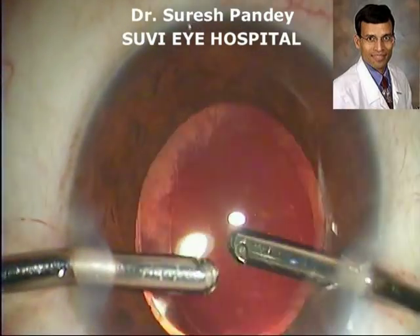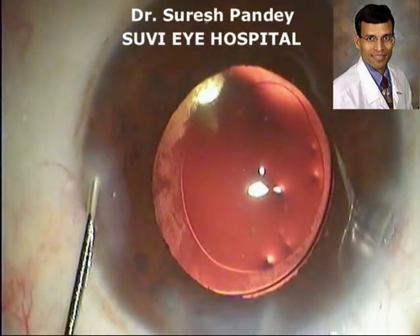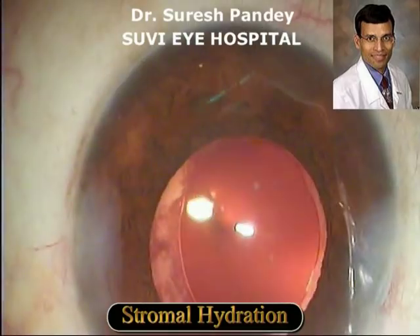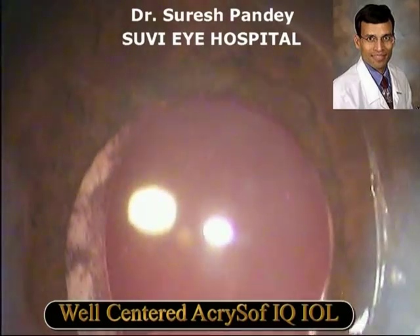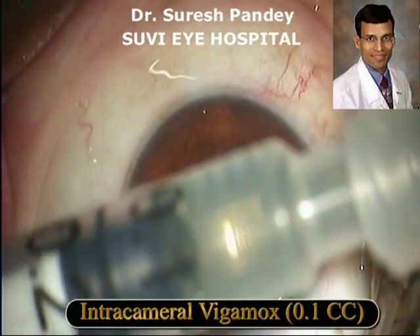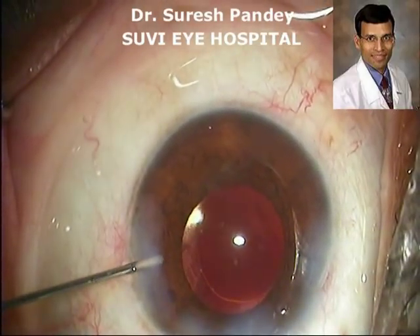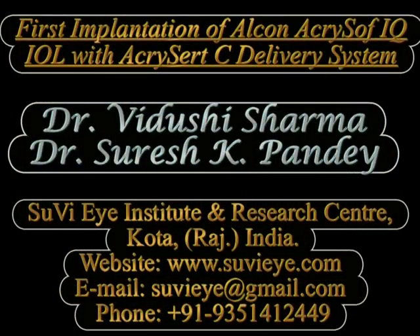As you can see, the end result of the surgery is very satisfactory. To summarize, the use of a pre-loaded IOL injector system like the Alcon Acresert C, used with a C cartridge through a 2.8 millimeter incision, is a further improvement in the implantation of the Acrysof IQ IOL, eliminating any risk of contamination or damage to the IOL, and being easy while saving time for the surgeon and the assisting staff.